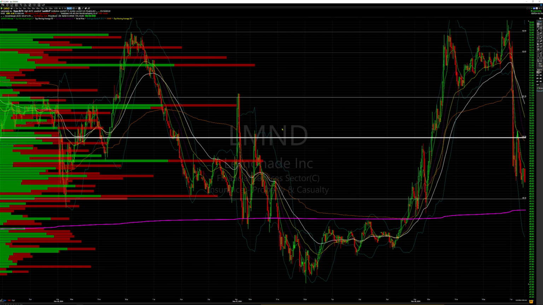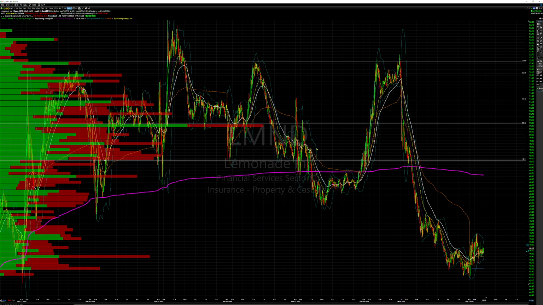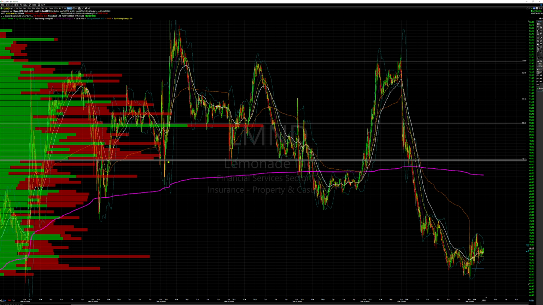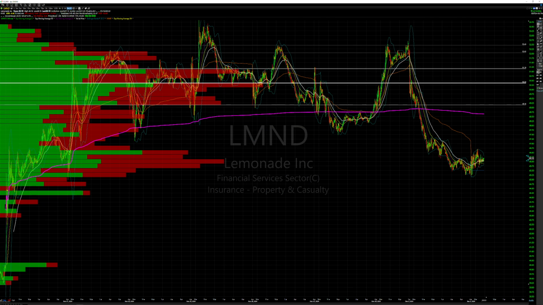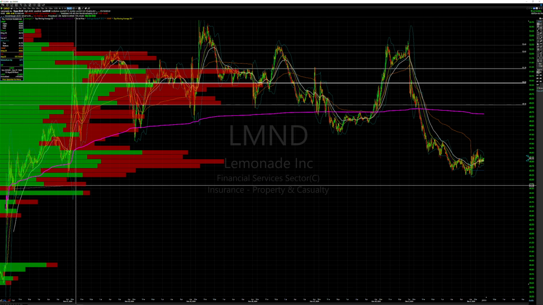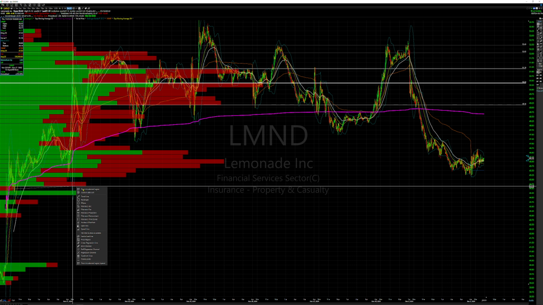And then when you start talking about zones within zones, like I could come in here and within this zone, I could literally find a zone here. I could literally find a zone here. So is it wrong to have a zone within a zone or to look at a 2 minute, 1 minute, 15-second chart? Hey, no, it's not. It just depends upon what you're playing. So, all right, now I'm going to undo the zoom. And now really what I would need to see is this lower section to find the zone below me, right? So let's do that with this.